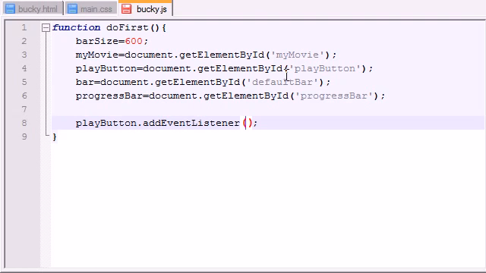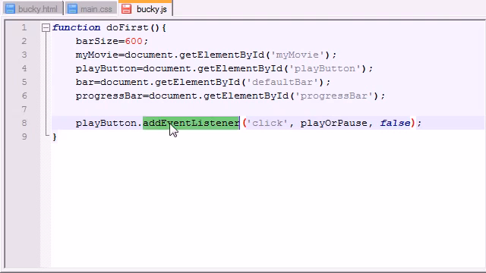Now it takes 3 arguments in order to work. The first argument is the type of event, as there are different types of events like I talked about. There's click, drag, this one is just going to be a simple click. So we're pretty much saying, okay, whenever they click the play button, what do we want to happen? Well, that's going to be our second argument. We're going to make a function in the next tutorial called play or pause. And the third argument, I'm not even going to explain this. It isn't important and I'm running out of time. But just go ahead and always put it as false unless I tell you otherwise.